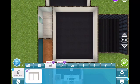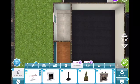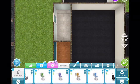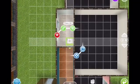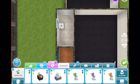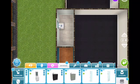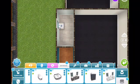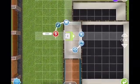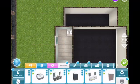Maybe I could make a theater room, possibly, out of that. I'm not sure. But I think I'm going to go ahead and get started on the bathroom while I'm making up my mind. Because even if I made it a theater room, you could always use an extra hall bath upstairs. So I think I'm just going to go ahead and focus on this room right now. And obviously the fixtures are going to have to be rather small and not take up a lot of space.